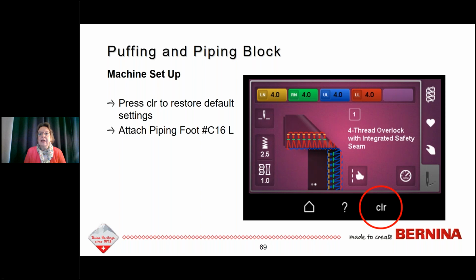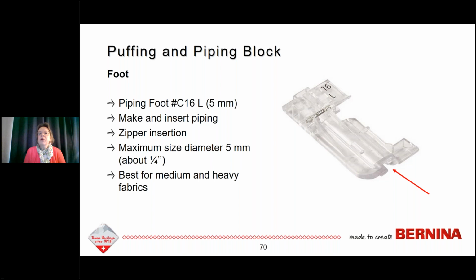Now again, to review, the piping foot is for making and inserting piping and for inserting zippers. And you can use a diameter up to about 1/4 inch. And this foot is best for the medium and heavyweight fabrics. I've got an arrow pointed to that groove that goes the whole length of the foot, so your piping and your zippers are guided perfectly straight.